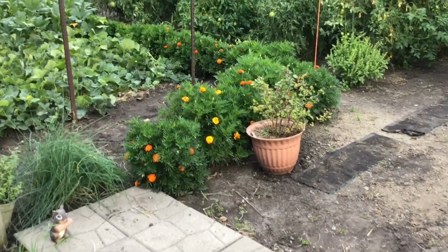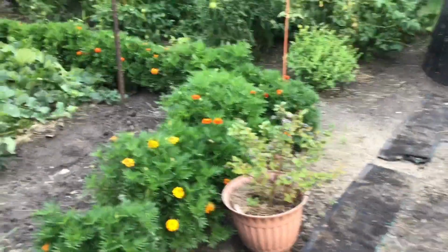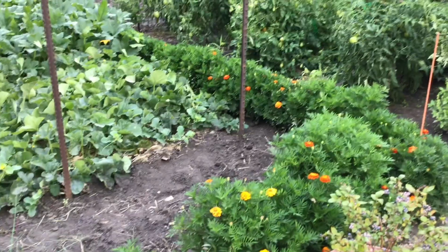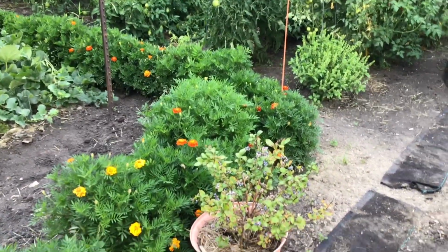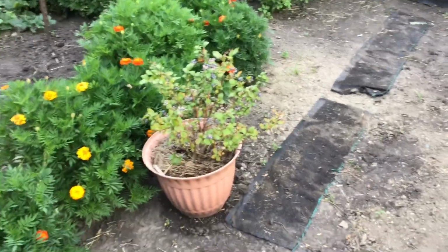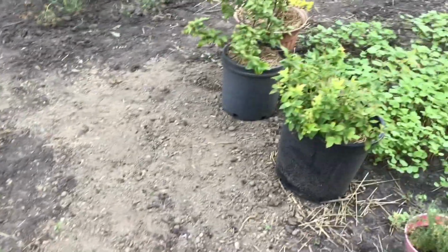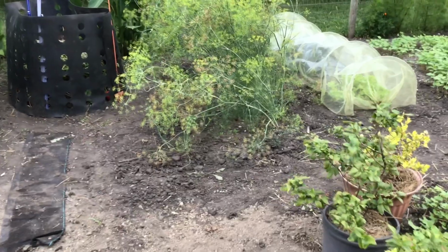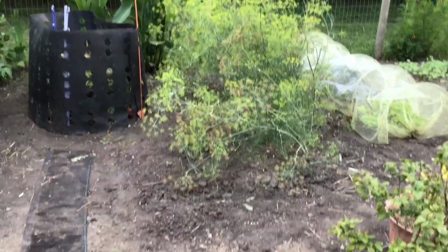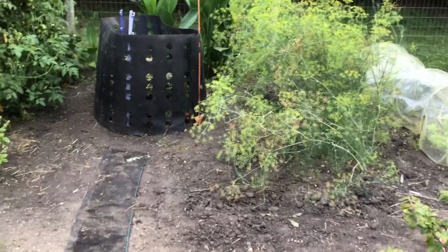This week I also kind of wanted to give you guys a tour of the garden, not because it's looking lush and full and all that, just to give you an idea of what gardens start to look like towards the end of the season. And you can see we've been moving some stuff around. I have some blueberry plants that were moved up here close to the gate, and that's because my dill needed to spread out and have some more room. The dill were actually crowding the blueberries, so we pulled the pots out of the way.